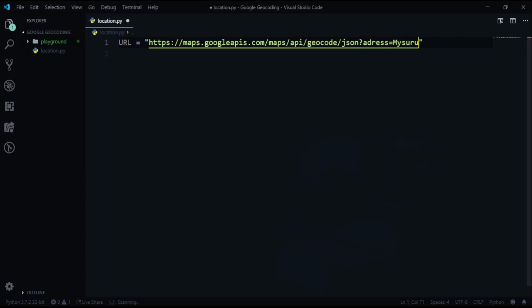And then you want to pass the API key. So we'll use key is equal to my API key. I will paste my API key. Now, in order to send request to this URL, you want to have one package. The package name is requests. So first you need to download that package.